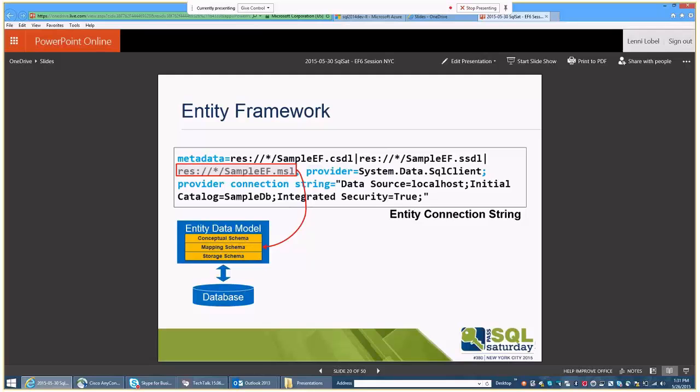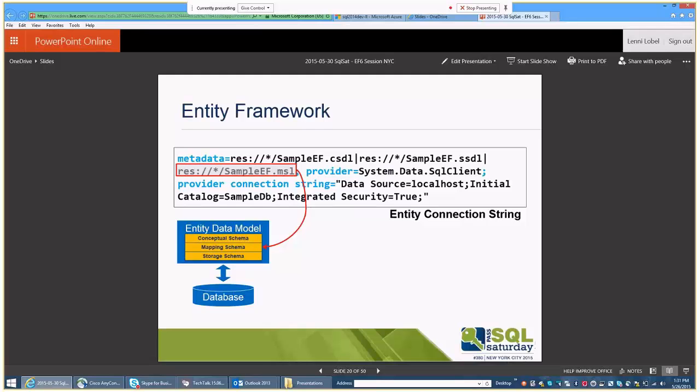Take, for example, a scenario where someone comes along and modifies a column in a table, and now you've broken the application. But if that's the only change they made, if it's not a very disruptive change, you can go into the mapping layer and say, well, the property that used to be mapped to the old name is now mapped to this new name, and not have to redeploy the application.